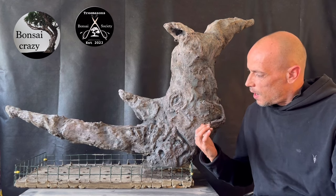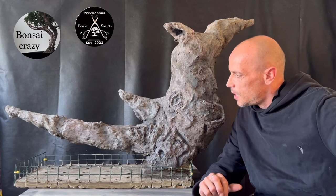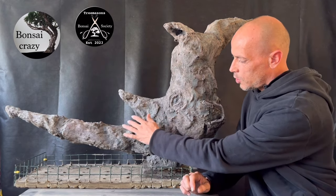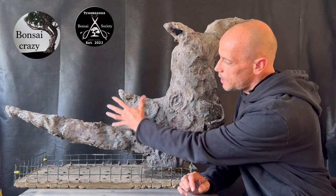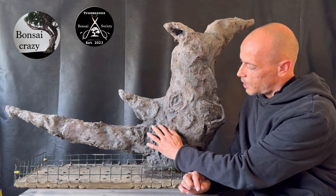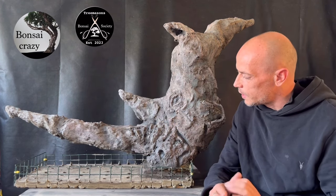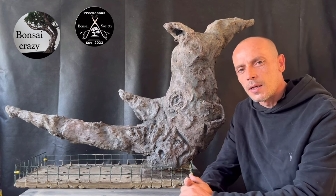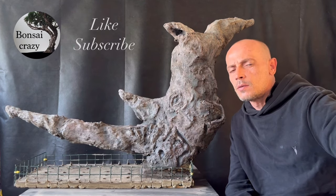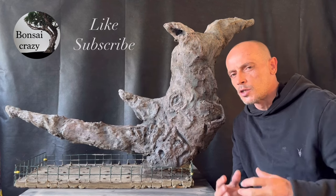But I've actually been really studying this and been having a conversation with Dan from DR Bonsai, and he can see the tree as maybe a double trunk tree, but the tree sitting near the base of the horn here and coming out, or maybe on top. So I've incorporated some bars around this area so that I can get some wire attachments, so that if we do want to put a tree there, we can. Also, after the Heathrow Bonsai show and seeing all the stuff there, I've been reevaluating everything that I do in terms of trying to bring it down a little bit in size.